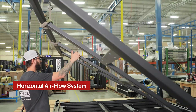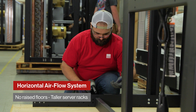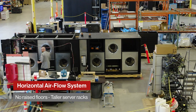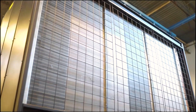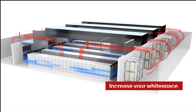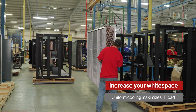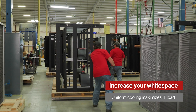Cyberwall is a horizontal airflow system, mounted directly onto slab. It removes the need for a raised floor so your server racks can be taller and fit more servers. The structure of the unit itself works within the structure of your walls, increasing the footprint of your white space and providing uniform cooling across the entire length of the aisle to maximize your IT load per square foot.